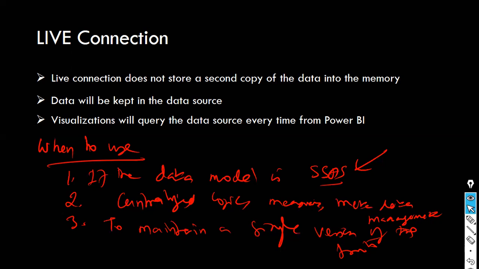You need to bring in the data on a daily basis to your Power BI. Every day you need to go there, pick up the data and load it into a Power BI report file. So that is the one you need to schedule. In case the job fails due to some reason, you need to track it, monitor it, and rerun the job. So that is one additional overhead you have with import mode. That is one of the disadvantages of import mode.